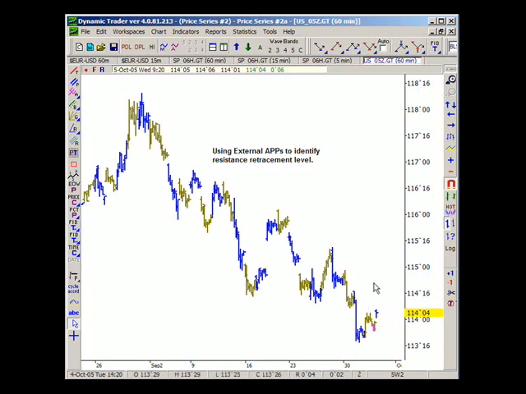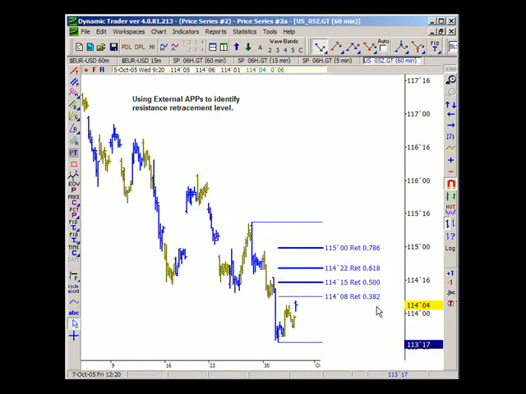So let's make some external alternate price projections and identify which retracement level is most likely to be resistance if this market is making a correction and going to continue its bear trend. Well, I've just put the retracement levels on from the high to the low. We're looking for it to retrace this section down, and more than likely, if it's making a counter trend rally as we anticipate, it's going to make its counter trend or corrective high around one of the retracement levels.